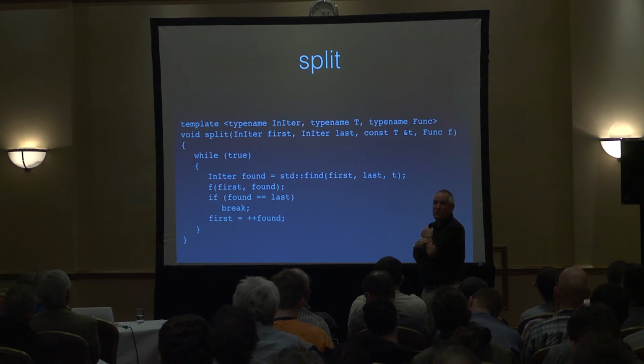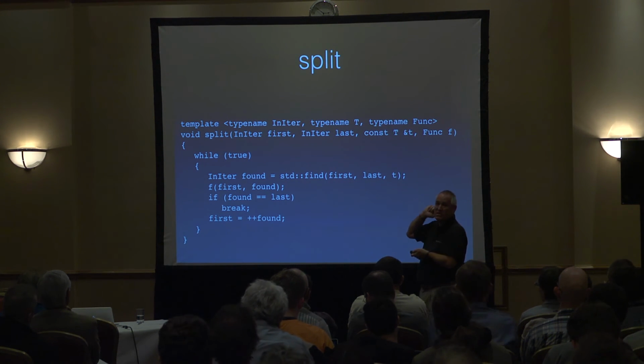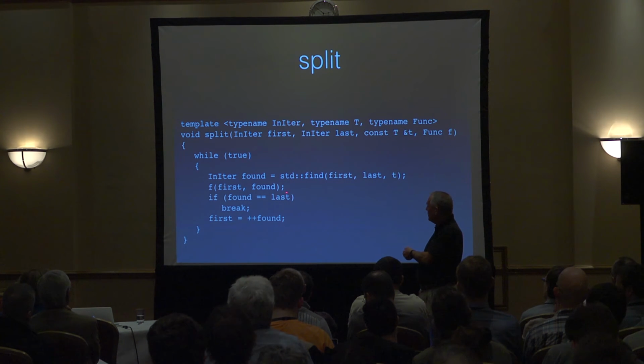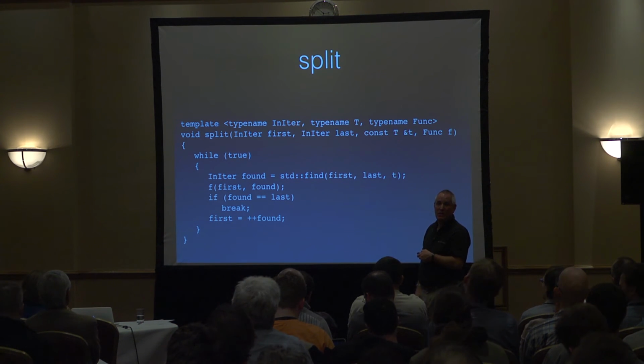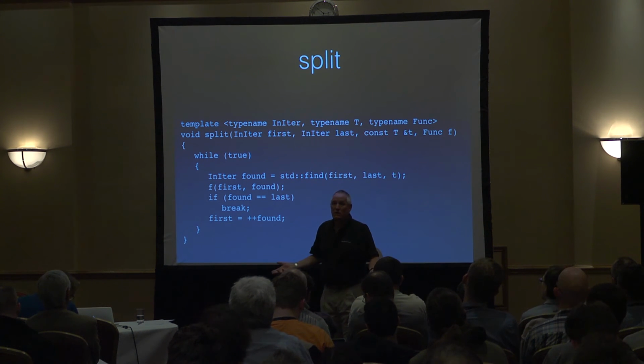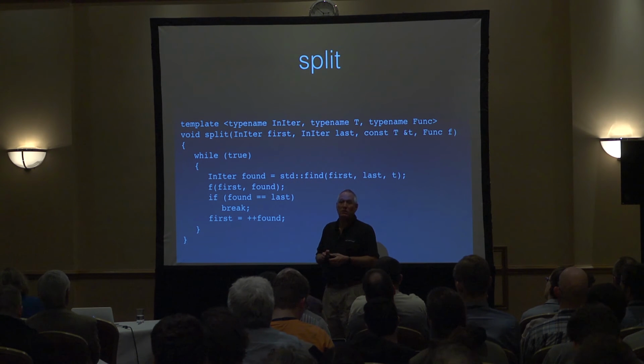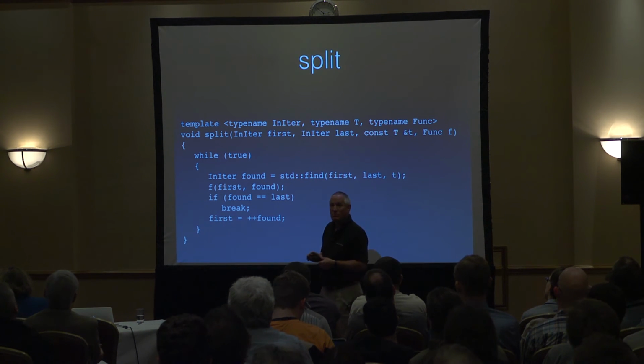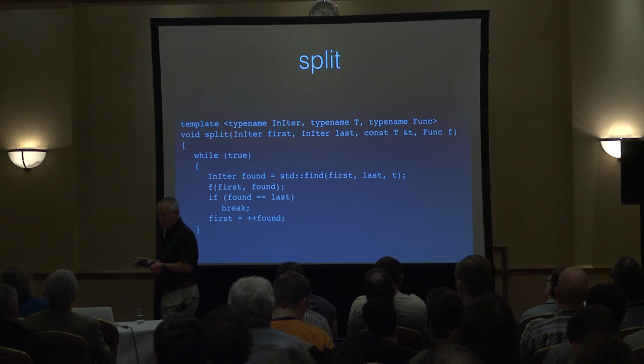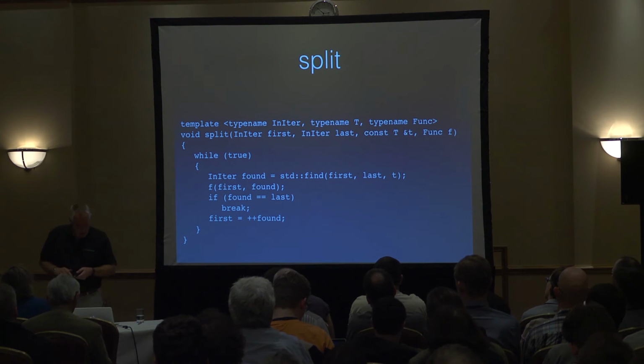Certainly if you were writing one of these where your functor needed last, there's a couple of ways to do this. The first one is to write this so that it passes last as well. The second one is in your functor, say as a lambda, you capture last before you pass it in. Which is better? I think the second one would be more general, but that doesn't mean the way you're asking for it is wrong. It depends on your circumstances. Any other questions about this?